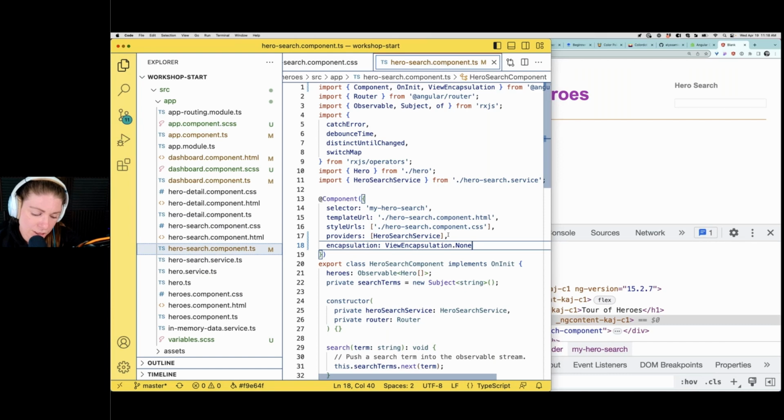What view encapsulation does is it gives all of our components these nice little safe bubbles to live within. And I personally don't love view encapsulation because it doesn't allow CSS to cascade as it normally would.